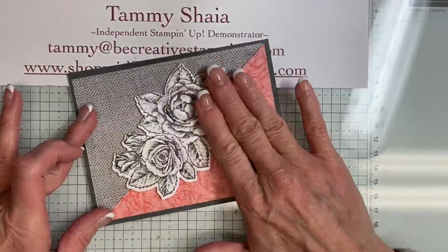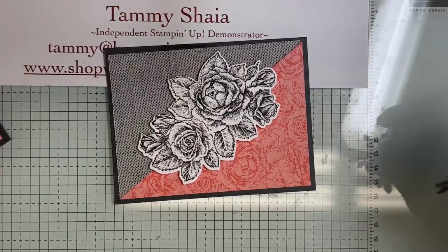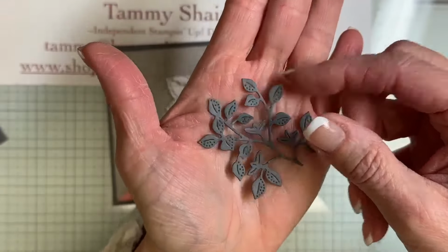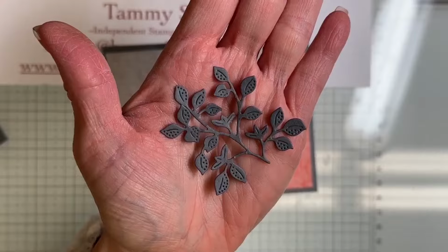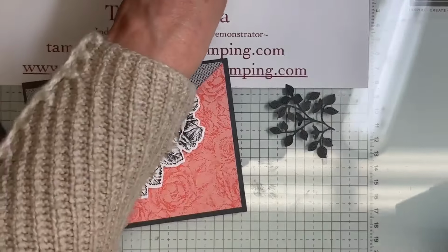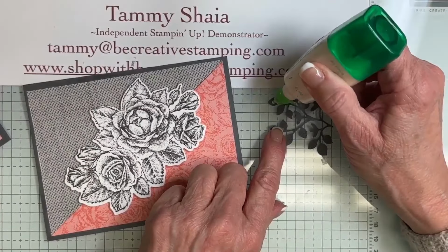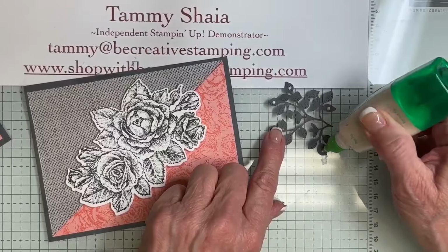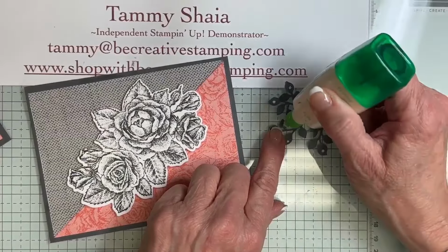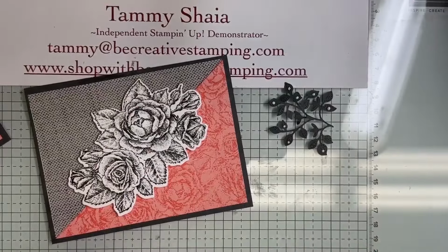All right, so there we are. So easy. Now what I'm gonna do is I'm gonna take this intricate die. Is that just not gorgeous? I just love that. We're gonna put some glue on it. An adhesive sheet would also be appropriate use for this. That would work well. I am just gonna do just a couple with this and then flip it over. All right.